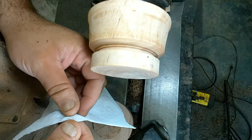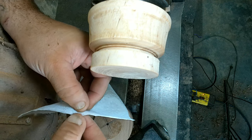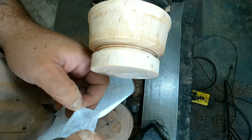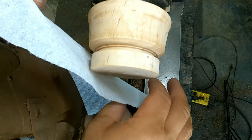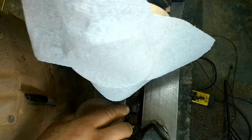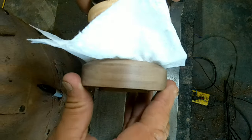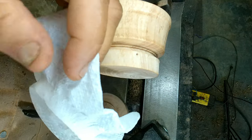I learned this from Cindy Drozda. You actually split the paper towel. These are two plies. Separate the plies. And if that doesn't give you enough of a jam, that was a little loose. We'll go over the two plies. That's still too loose, which is okay.